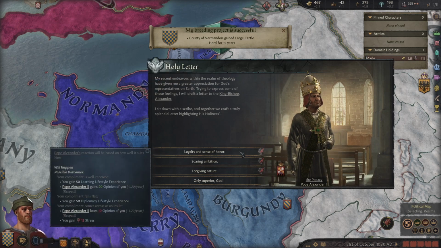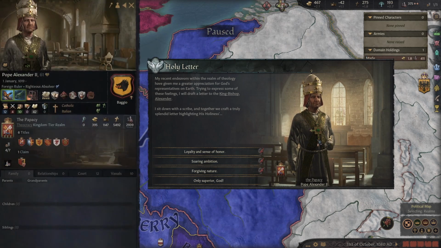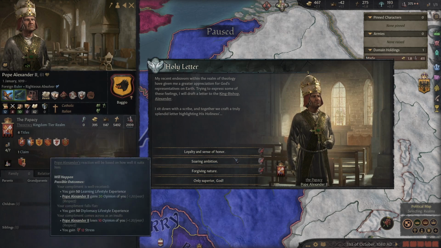Okay. The Pope wants a holy letter. Only superior God. Forgiving nature. We might compliment the Pope, and the Pope loves to give people money. Was he coronated by a bishop? I mean, yeah, that makes a lot of sense. I mean, he can't be crowned by the Pope. He is the Pope. Loyalty in a sense of honor, soaring ambition, or forgiving nature.